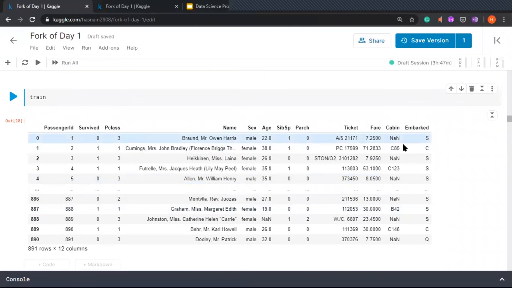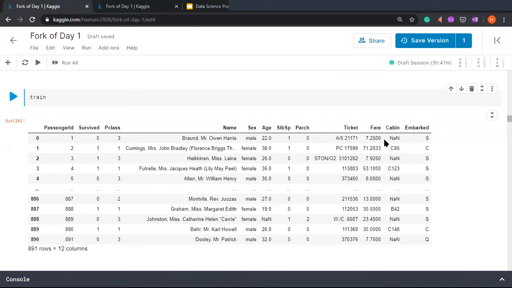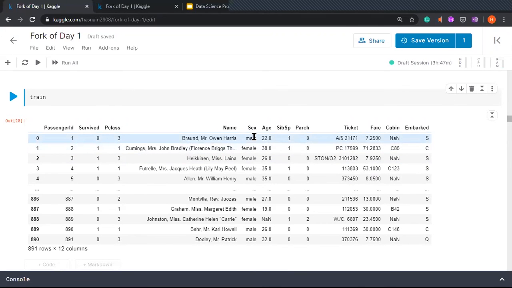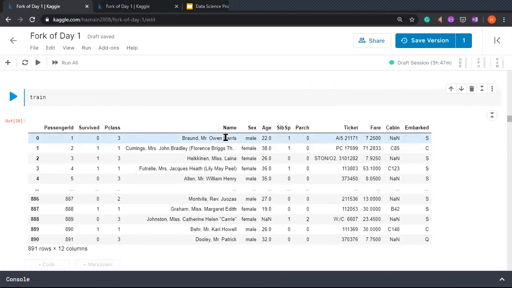The fare is 7.2500, so I'll just put 7.2500. Embarked is S. P class is 3. And sibling SP is 1. Parch is 0. Okay, so it gave the output as 0, which means the person will not survive, and as you can see, the person has not survived.